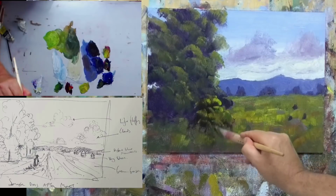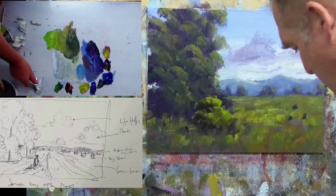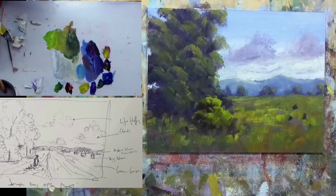A little bit of pure phthalo in there. And it doesn't need much, does it? Just needs a few little touches. And what I think we'll do is we'll use a little bit of yellow ochre in the highlights on the clouds, because that'll continue the theme of the highlights that we've put in over the mountains there.